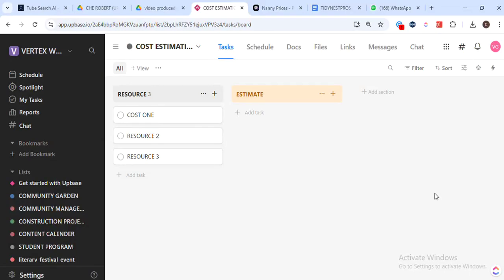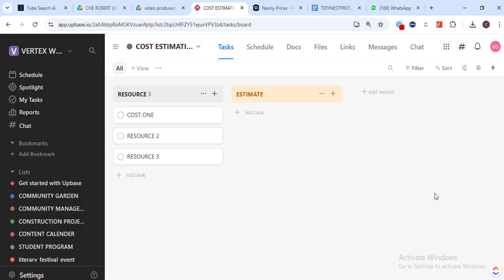Today, we'll dive straight into how to use UpBase for your crowdfunding campaign management, your complete guide for 2025. Step 1 is to set up your account. Go to the UpBase website and click Sign Up. Fill in the required details and create your account. It's crucial because this is where you'll manage your campaign, track your progress, and engage with your backers.